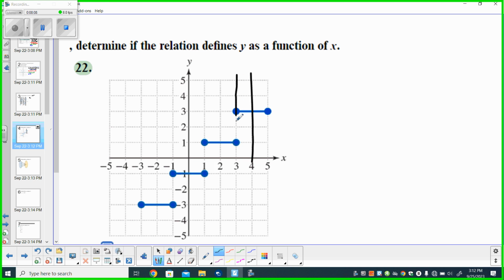And if I look right here with 2 solid dots, that tells me it hits here and here. So therefore it fails there, there, and there. So as long as it fails at least one time, that would mean this is not a function because it fails the vertical line test.